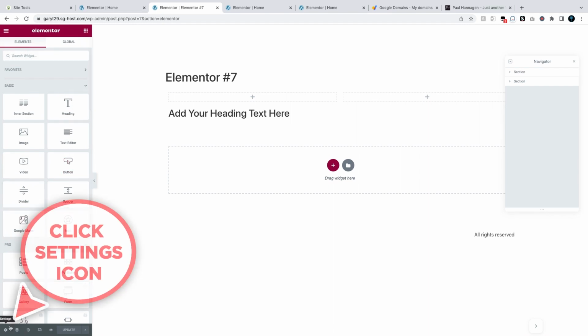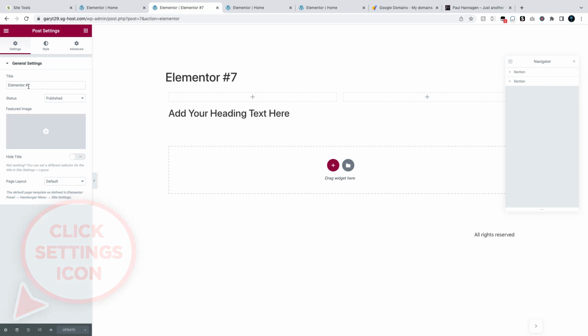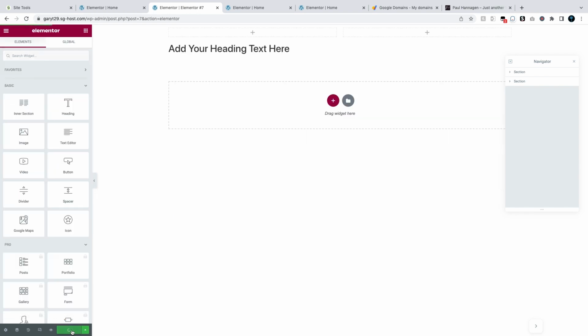And now let's do a few more things to make sure your site is ready to go before we start building. First thing is change the title of your main page, which we'll call Home. If it's not already, make sure it's on Published. And for the page layout, we're going to select Elementor Canvas, which is the best option for a one-page website. Click Update. And one more step.